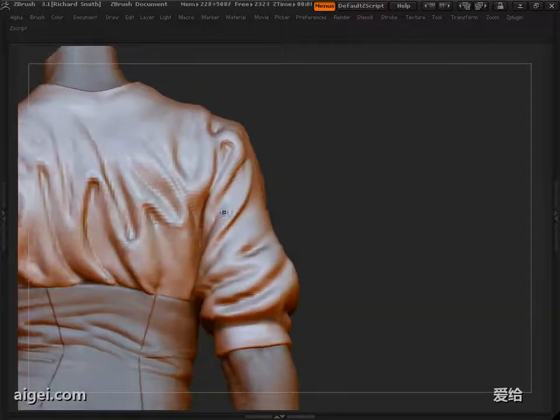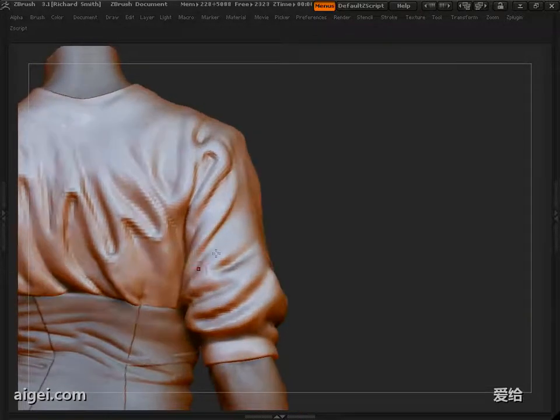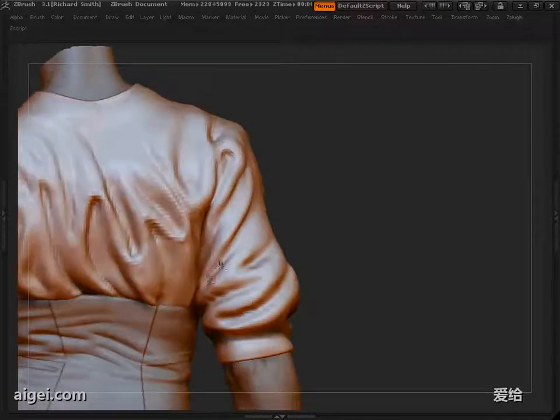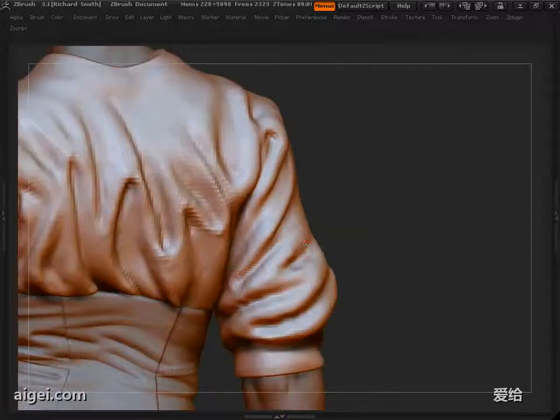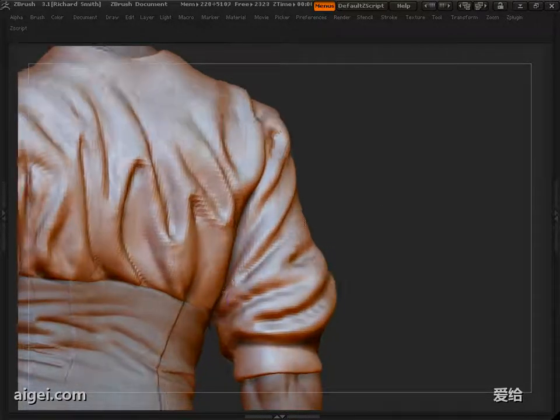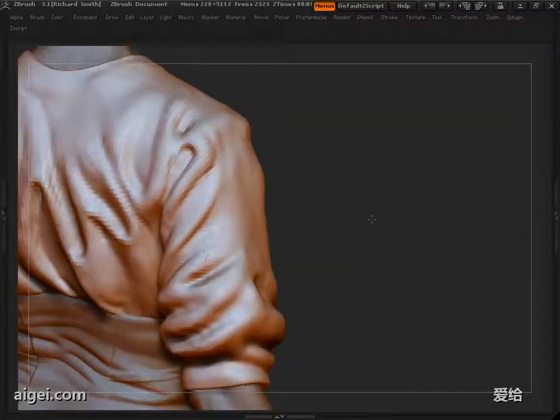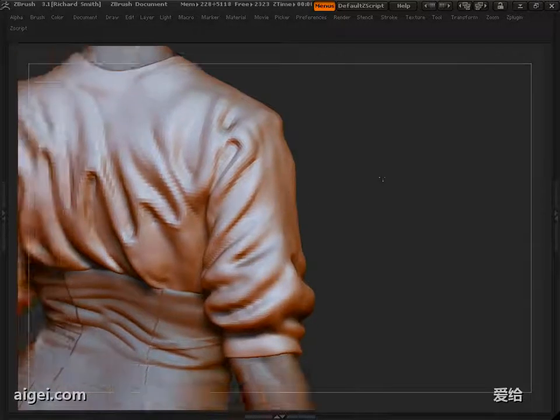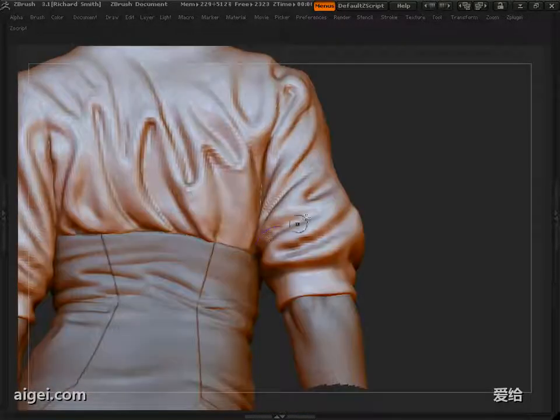And we're just digging in some recesses here in between the curves and pulling out the raised bits where the definition's got lost in the smoothing. I'm trying to work in a few more of the dynamic sweeping creases here as well.